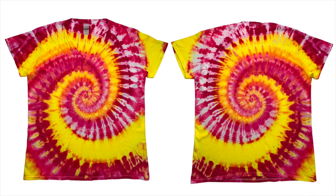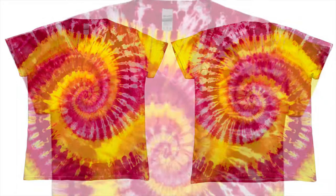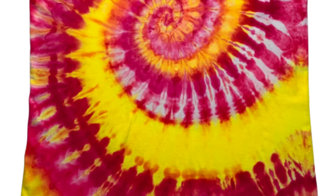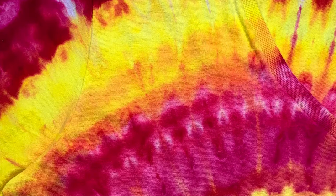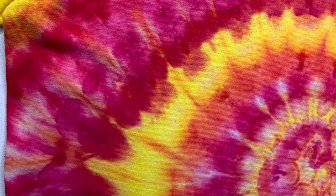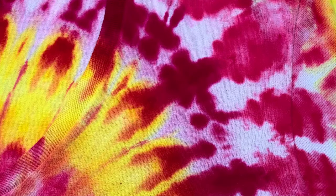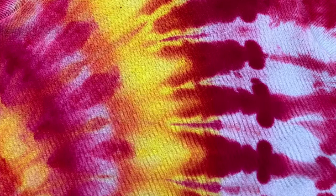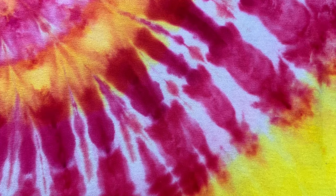Well here it is — here's our pink lemonade ice dye after it's been washed and dried. I absolutely love this shirt. It is so bright and cheerful. These pictures really don't do it justice — the shirt is like glowing from outer space bright. The lemon yellow has amazing saturation. Remember what it looked like when it looked like it was undissolved — that's why you gotta peek in between your pleats because there's more in there than you think. It almost looks like liquid dye because it's saturated so well. And because it's a primary color it doesn't split, so there really isn't much to say about it. Now the dragon fruit is the darker of the two pinks and it's a really beautiful color — very similar to fuchsia red. It doesn't split; if there's any lighter tones it's just because it's been diluted from the ice.